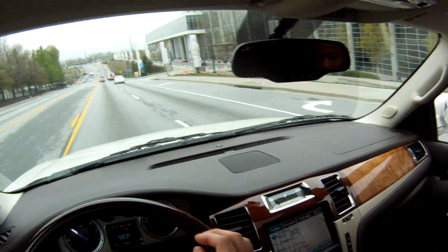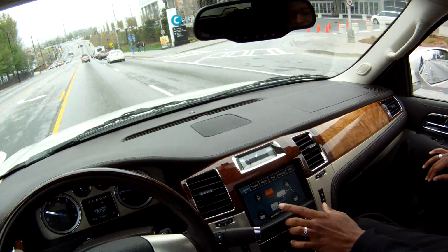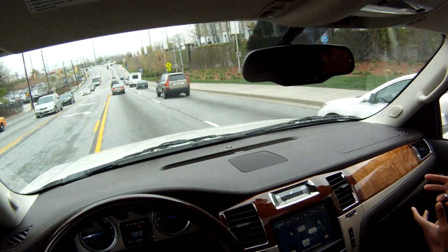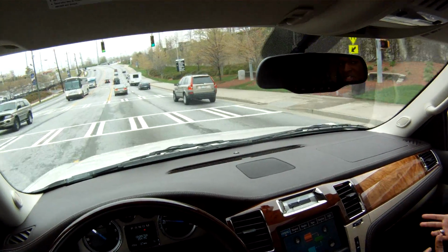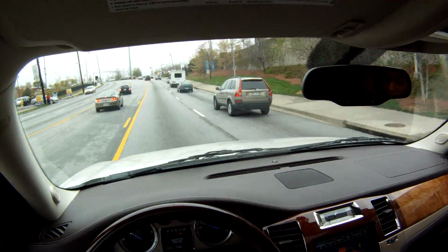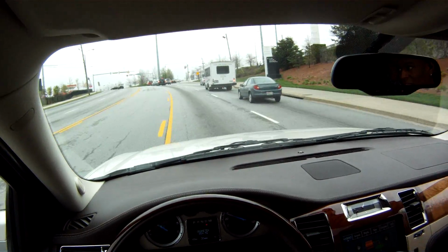You could also bring up a diagram. If you want to see what your hybrid system is doing, this will show you. Right now it's showing that it's charging the battery. Every time you apply the brakes and take your foot off the accelerator and the vehicle starts to coast, it charges the hybrid battery through a process called regenerative braking. One of the misconceptions is that you have to plug it in. You never have to plug a hybrid vehicle in. It'll automatically charge itself. And as you can see right now, it's using both the engine and the electric battery.